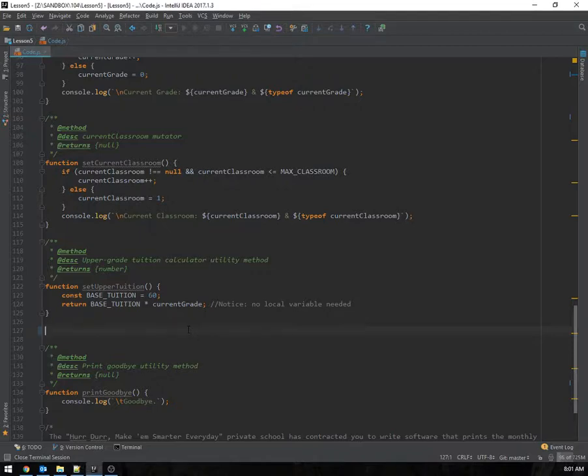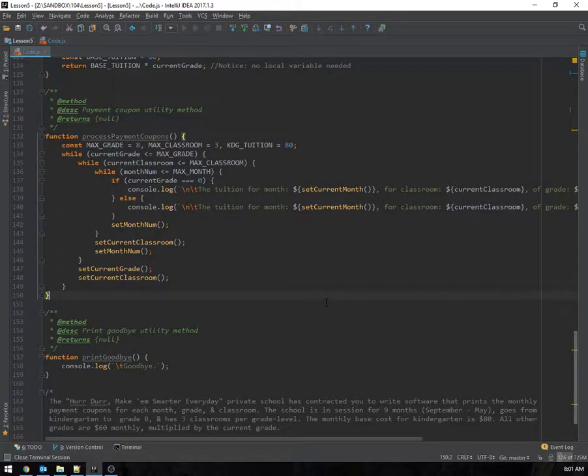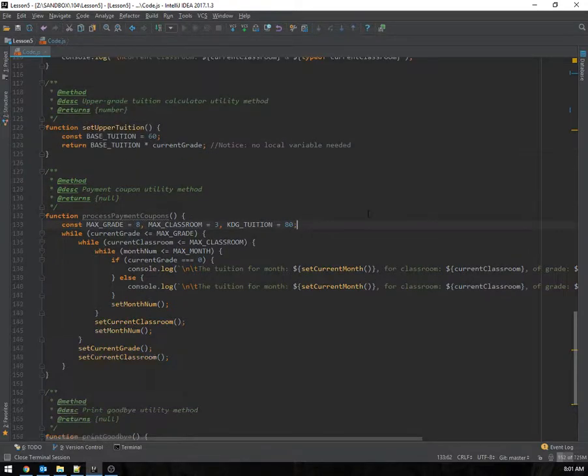So I'm going to Control-C, Control-V, and I'm going to try to get everything else out of the way. Alright, move it up towards the top. Okay, so what we have here are our other constants, max grade, max classroom, and kindergarten tuition.